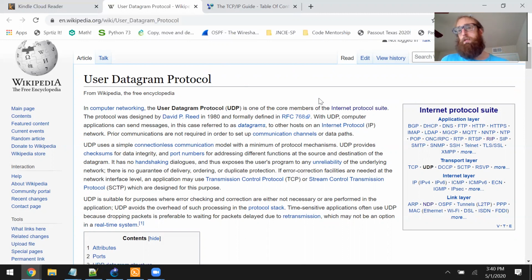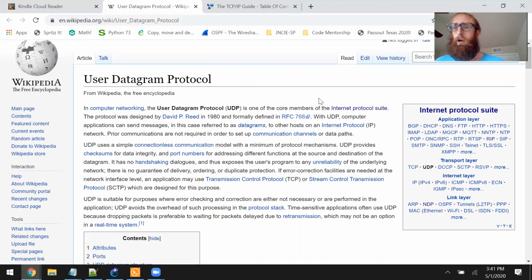But we would call pants a transport layer protocol, and we would call shirts an application layer protocol. So it's kind of a bad word, protocol. I really wish that word were used better. I kind of don't like how that word is used, but that kind of makes sense for me now.